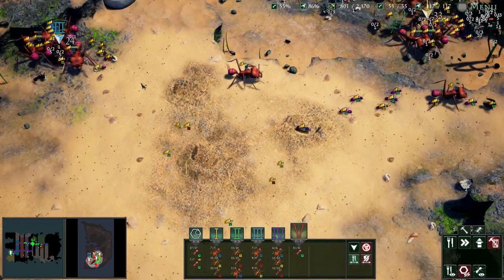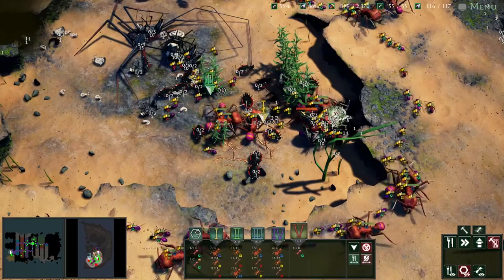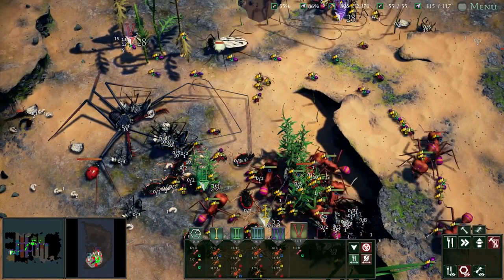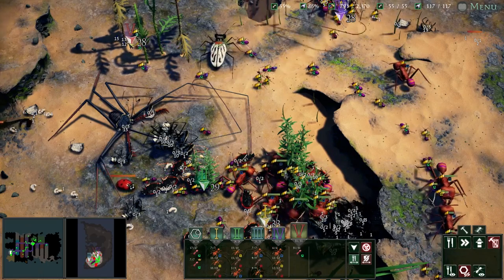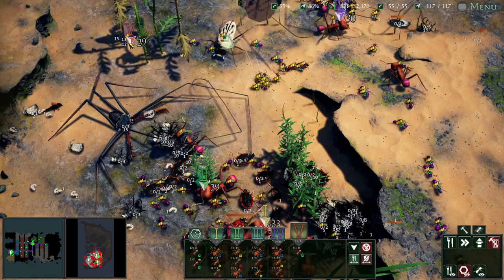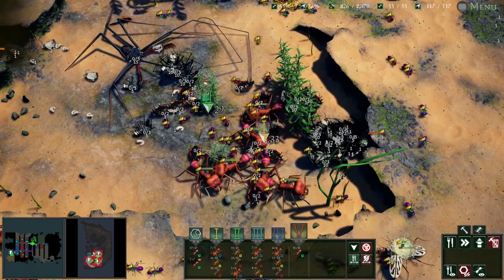Yeah, so really, right now, the problem isn't getting food. There's plenty of food around. The problem is collecting the food. Good, good, good. Look at them go, look at them go. Yes, 5s. Yes.